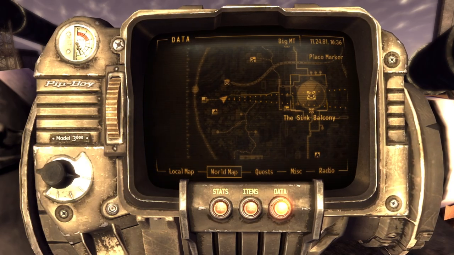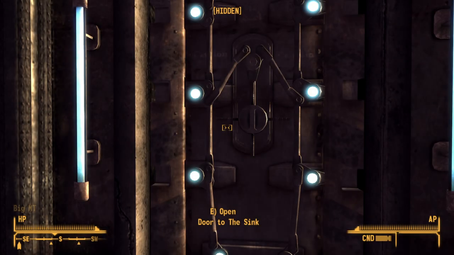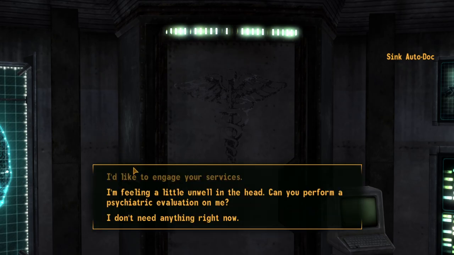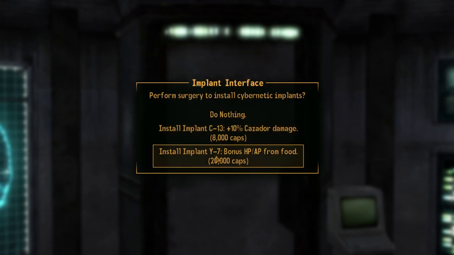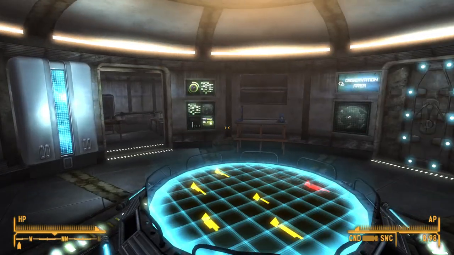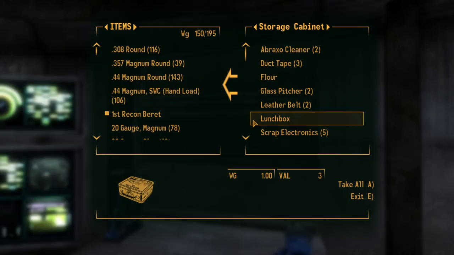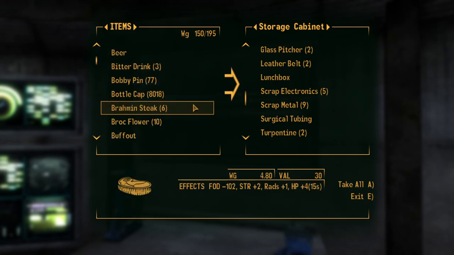I am going straight back here because I do not want to deal with that again. You require some additional services? Yeah, I'd like to see what this new implant is. Bonus HP or AP from food? God, that is expensive. Right, hammer, duct tape. Don't even have any of that, do I?